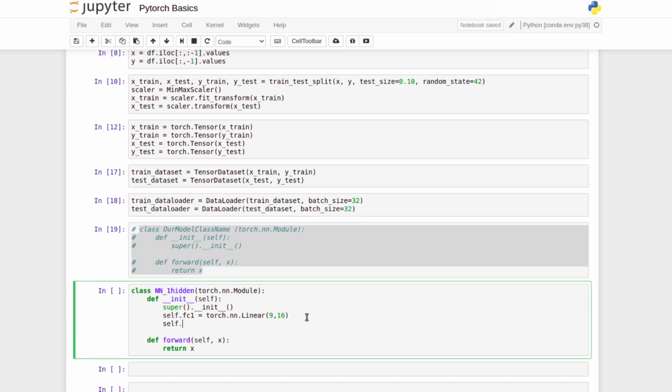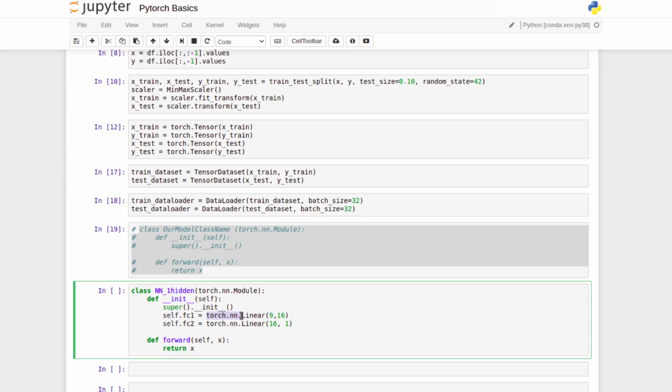Then we have a second layer that's going to do essentially the same thing. And in this case, the size is going to match the output of the previous layer. And then our output of this is going to be 1 because we're making a binary decision about whether or not someone has diabetes. Now, a little bit of syntax details here. The self is just part of the syntax for a class, and it basically says that this fc1 variable is part of and attached to this class.